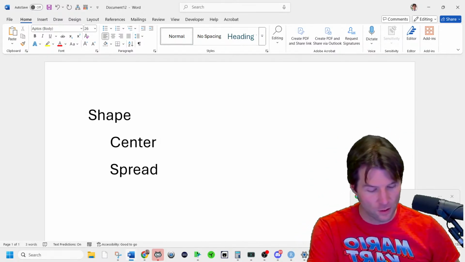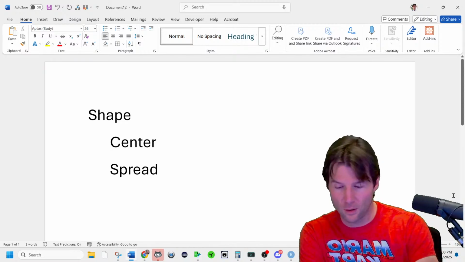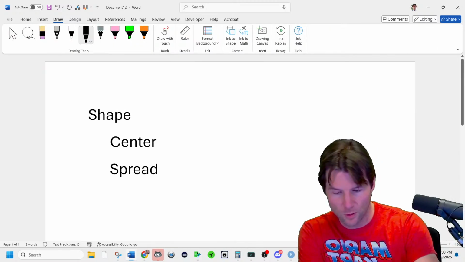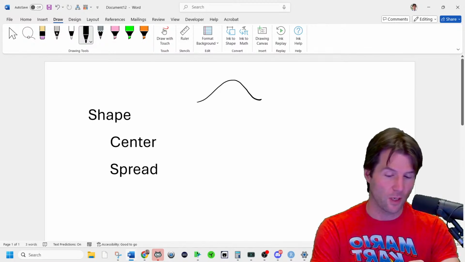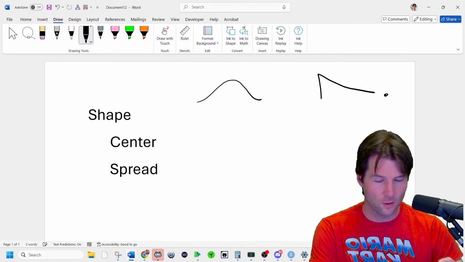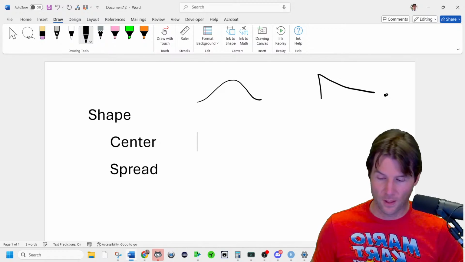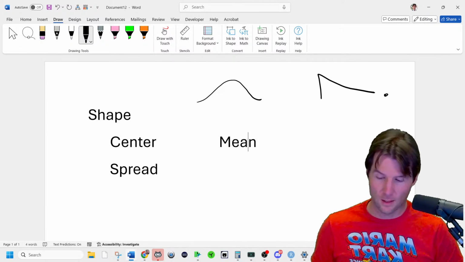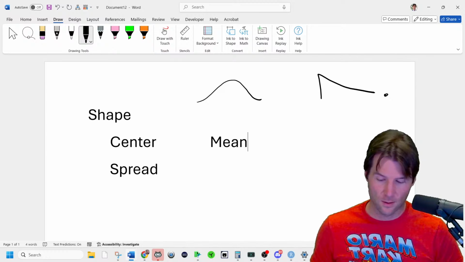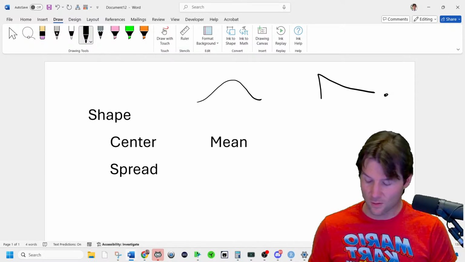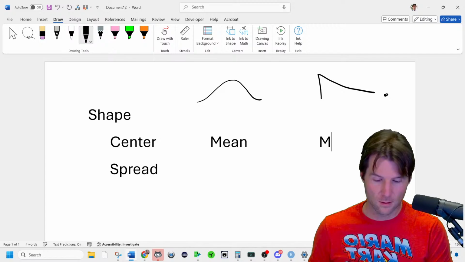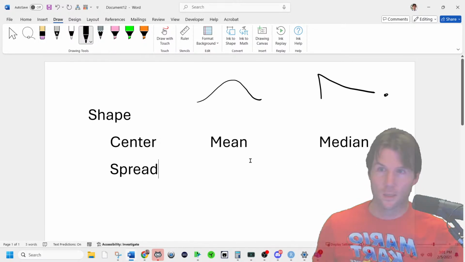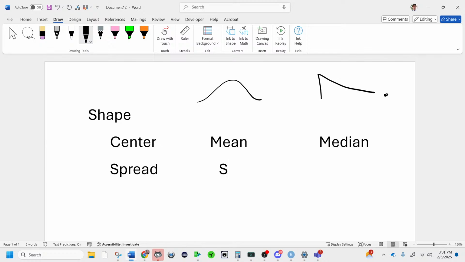And if the shape is going to look more normally distributed, more like a unimodal symmetric distribution, which would look like this right here, it'll have a proper center, proper spread. If it has more skew or outliers, then we would have a different center, different spread. The center for normal is going to be the mean, and the center for more skewed data is going to be the median. When it goes to the spread, it's going to be the standard deviation. We'll write stand-dev, and we'll make it a little more part right here. So standard deviation, and then right here, we have the IQR.